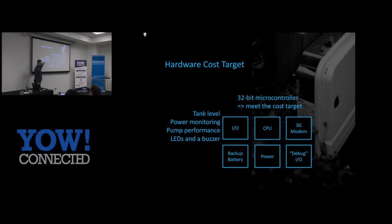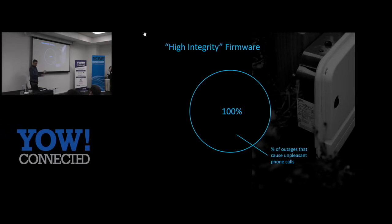And I'm just trying to talk about what the device did. In this particular picture that you saw just before, it'll monitor the level of water in a tank and power, and it'll turn the pump on and off, and it'll report to the back end what's happening. It's got an LED on it, the simplest user interface there can be. So that was one part of the challenge.